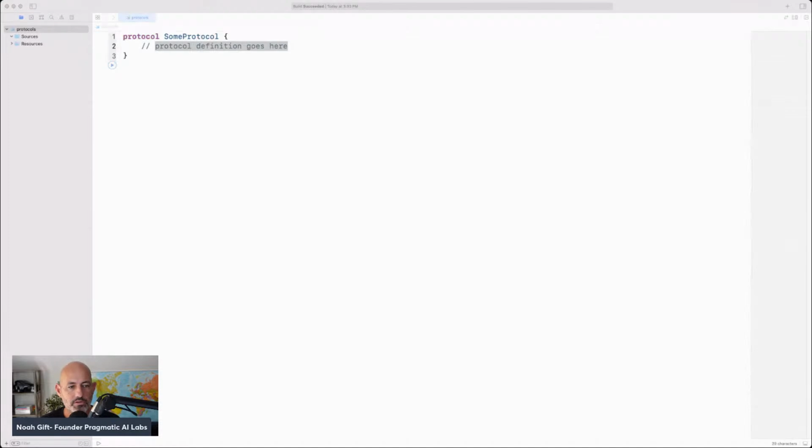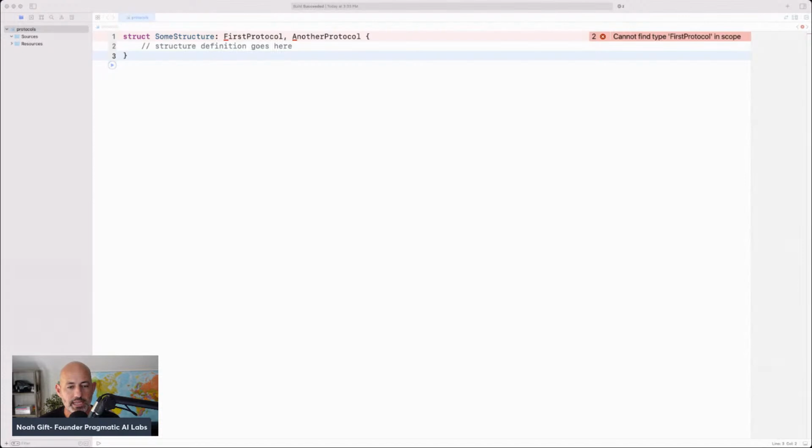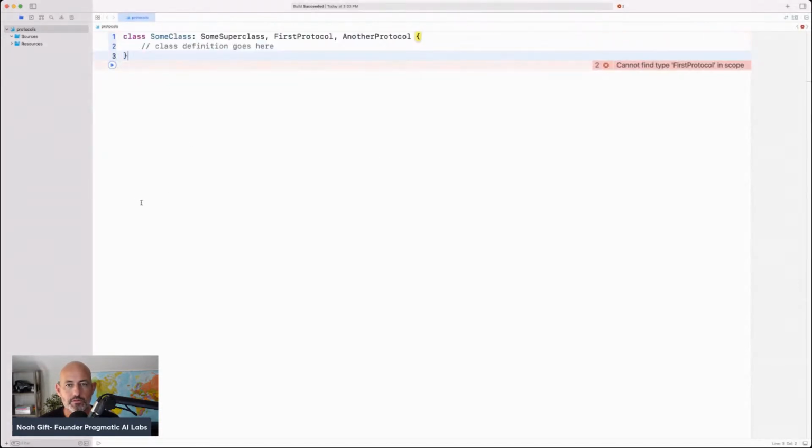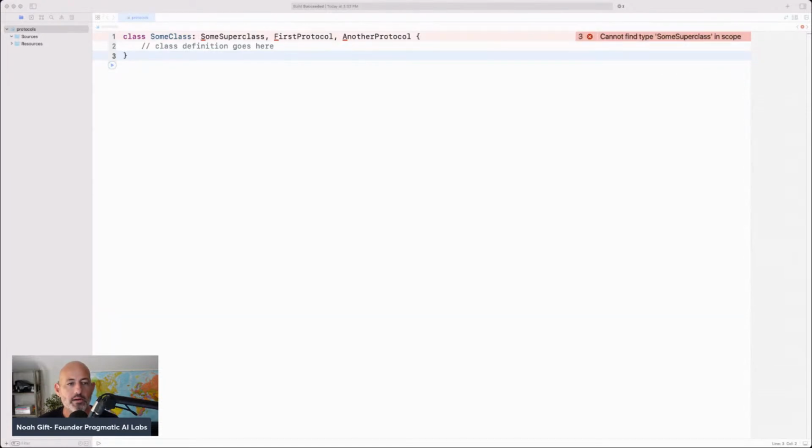Now, if I wanted to do custom state that adopts a protocol, I could do this. And if a class has a superclass, you list the superclass name, you do this. Okay, makes sense.